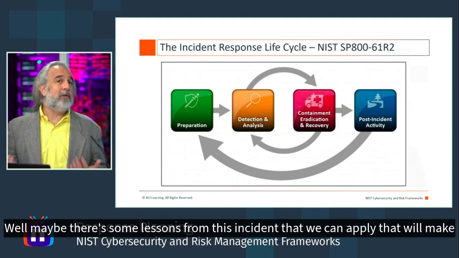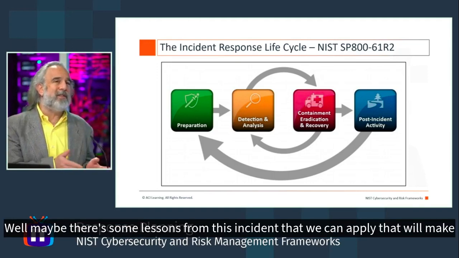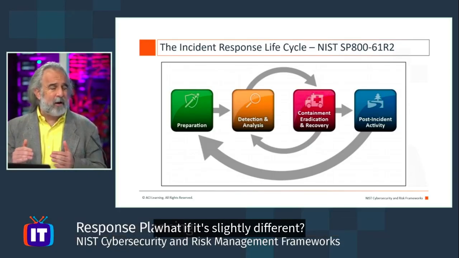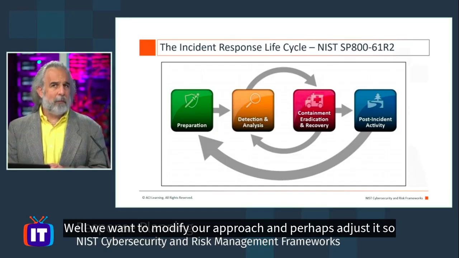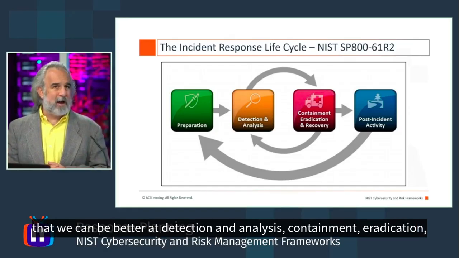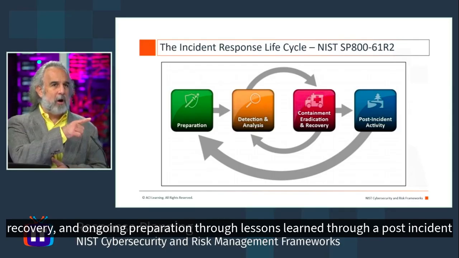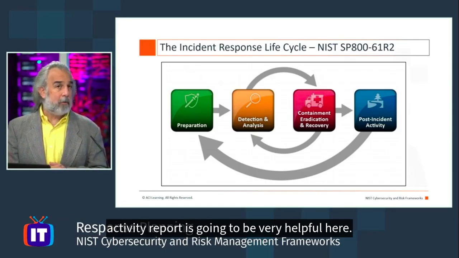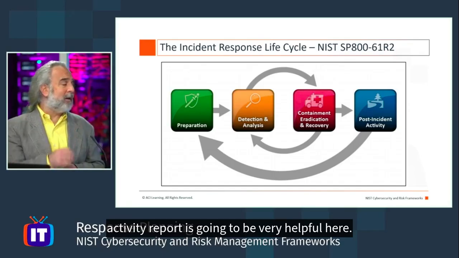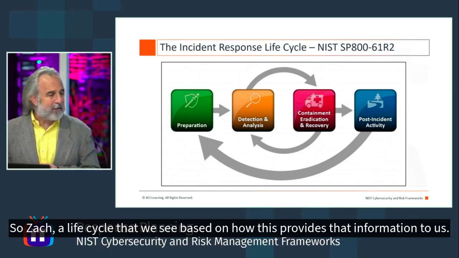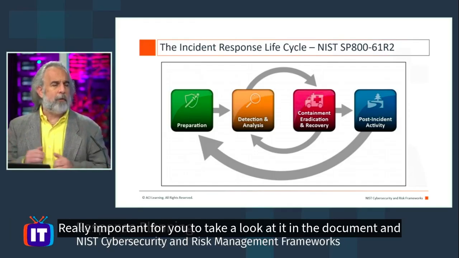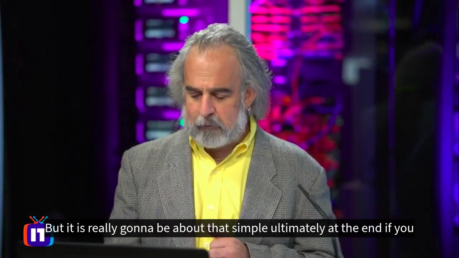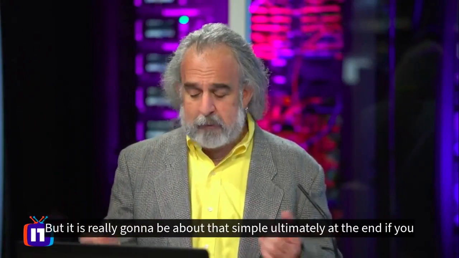Well, maybe there's some lessons from this incident that we can apply that will make us successful at not only achieving this same outcome the next time, but what if it's slightly different? Well, we want to modify our approach and perhaps adjust it so that we can be better at detection and analysis, containment, eradication, and recovery, and ongoing preparation through lessons learned through a post-incident activity report is going to be very helpful here. So, Zach, a life cycle that we see based on how NIST provides that information to us. Really important for you to go take a look at it in the document and have the broader context of how it operates. But it is really going to be about that simple, ultimately, at the end of the day, if you think about it.